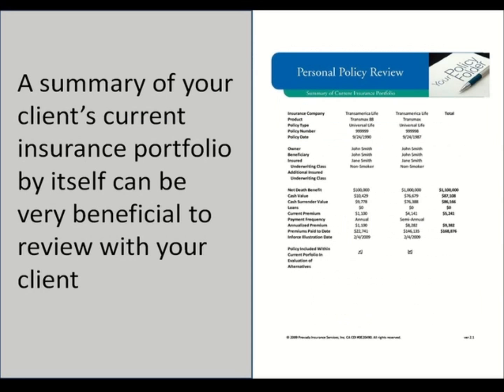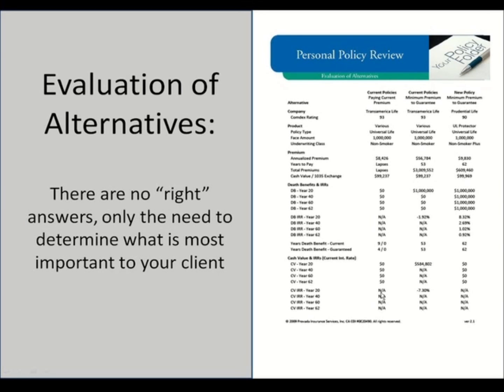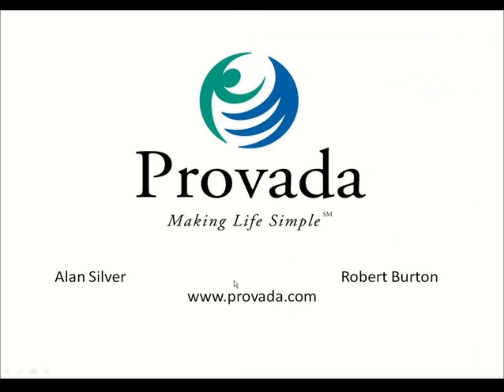So I don't really think at this point we need to go on with it. There's a summary of the personal policy review. There's an evaluation of alternatives that we will provide. And at the end of the day, in partnership with you, in partnership with your client or prospect, we can achieve a positive result for everybody. Even if a sale's not made, it positions you as a trusted advisor with a client or prospect.